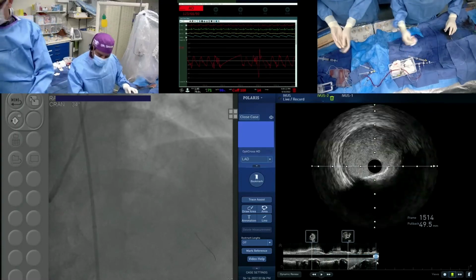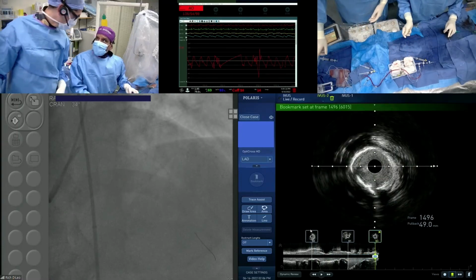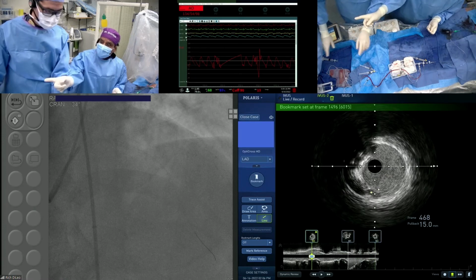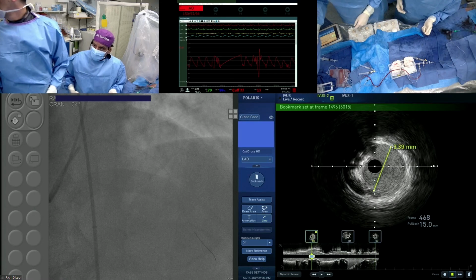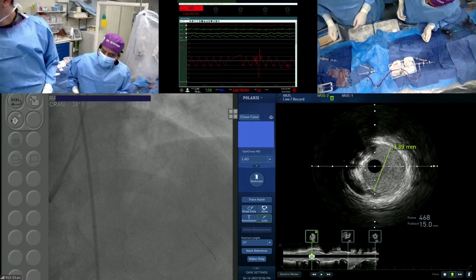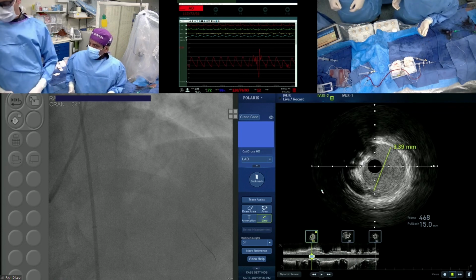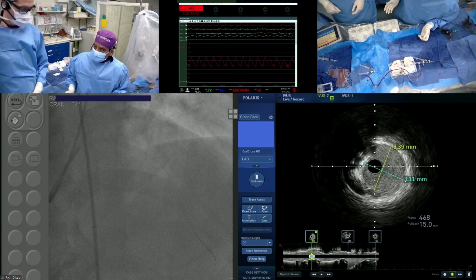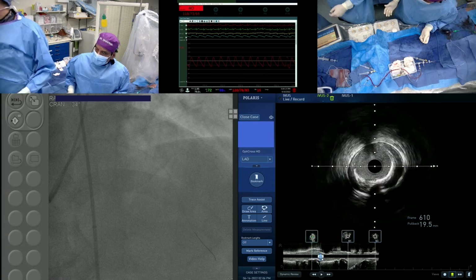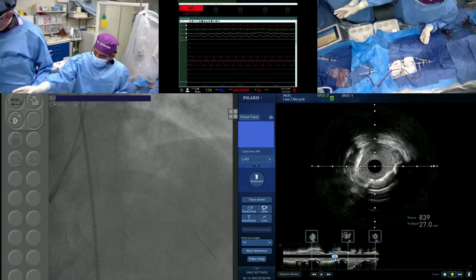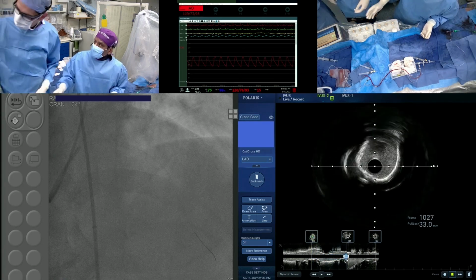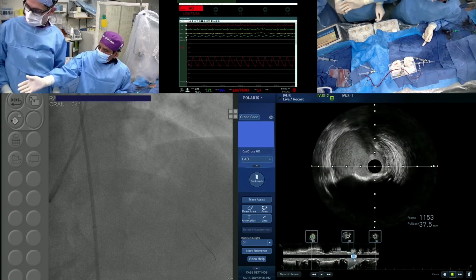A 4.0 by 16 Synergy stent. It's interesting to see, at 3.5 proximally, that you sanded the calcium, still pretty much 360 degrees. You made the lumen larger proximally, but you didn't make deep cuts into it. So it would be nice to get something that would cause deep fractures in that proximal lumen before you stent it.